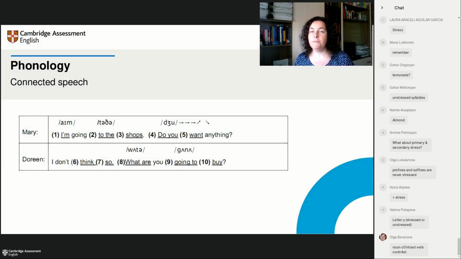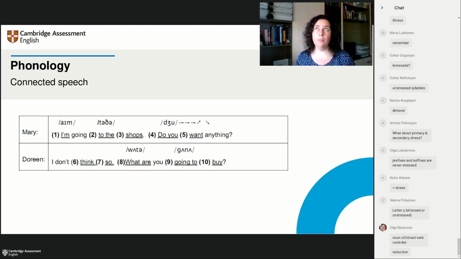Let's have a look at some features of connected speech. What I'm showing you here is some features are underlined, and you can see some symbols highlighted above their utterances. I want you to contribute to the chat box and tell me what is the first one.